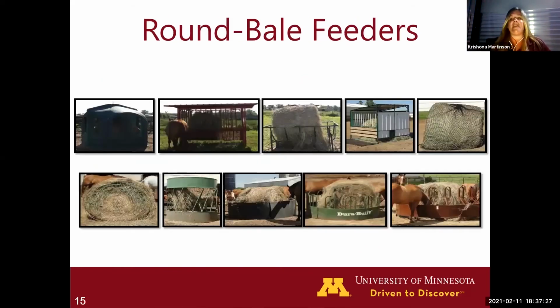So the other study we have done is looking at the efficiencies of round bale feeders. Here you can see we have something that is called a hay hut. This was a covered cradle feeder with sides. This was just kind of a hay basket. This feeder had these little sides that just kind of gravity flowed and went down as the bale was consumed. Of course, here we had our large hay net. So this was those 1 3/4 inch openings.